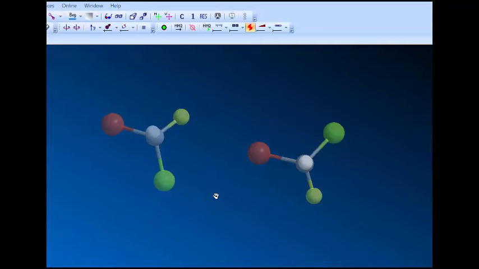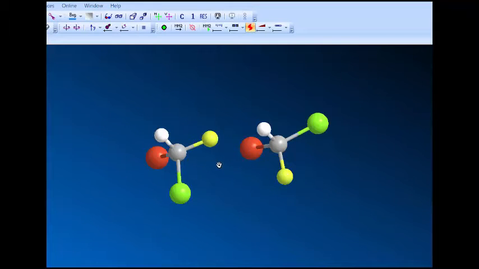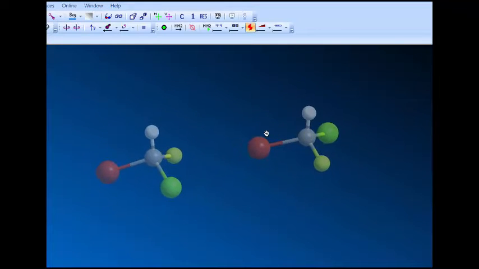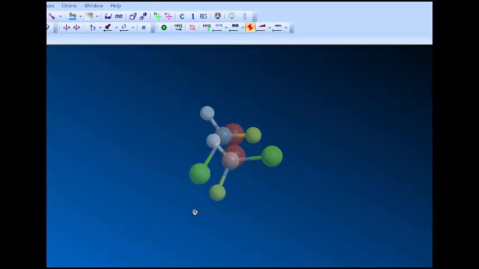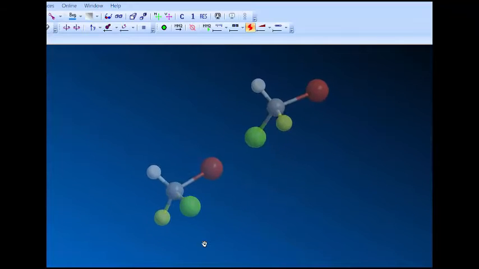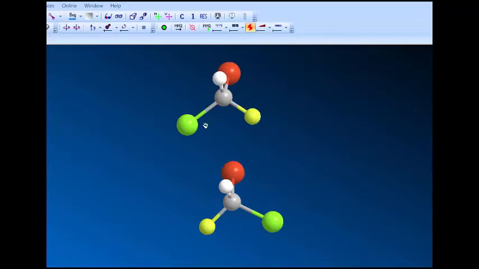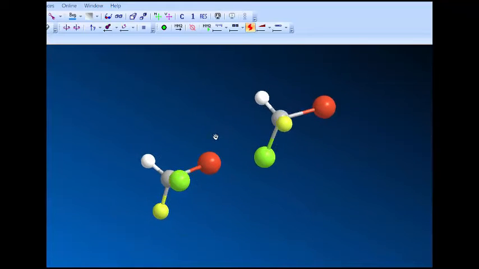We're looking down on the hydrogen, rotating around just a little bit more. You get the idea. These molecules are nearly identical. They're mirror images, but they cannot be superimposed. Here's the image where you're trying to superimpose them this way. Again, no matter what, the green and the yellow are always going to end up on opposite sides when the white and the red are oriented the same way. This is the way enantiomers always are. They will be mirror images. We could rotate them so they were obviously mirror images to each other, but they cannot be superimposed.